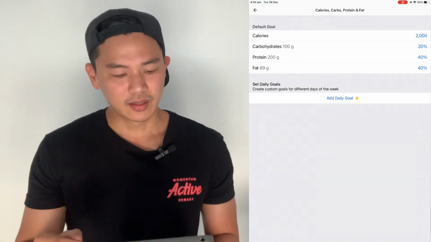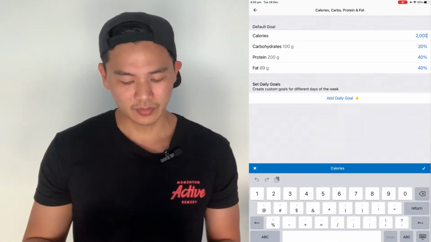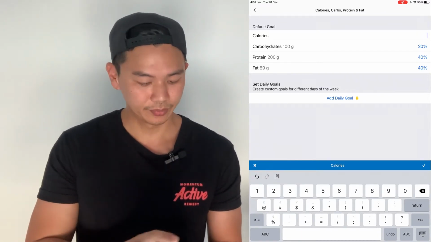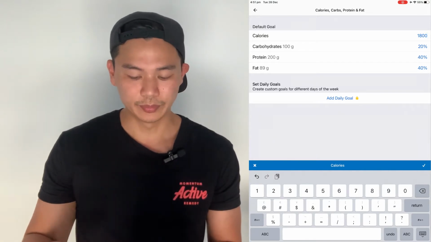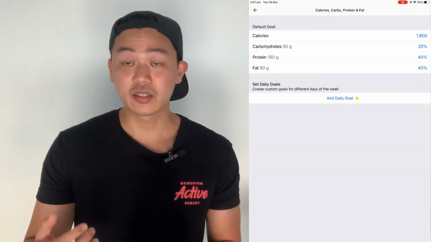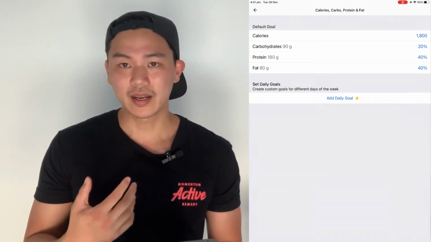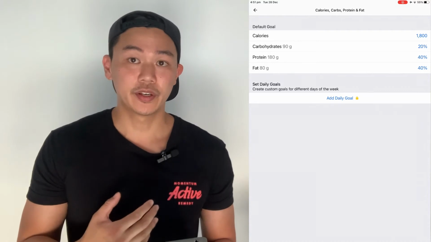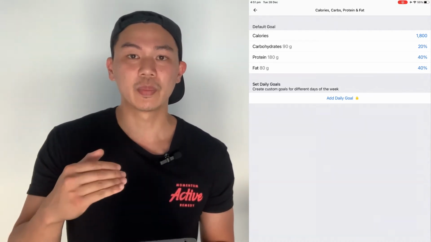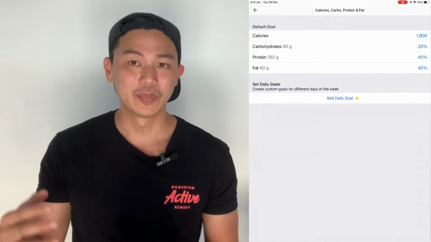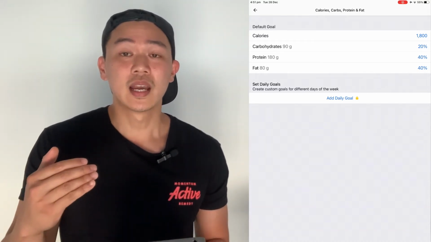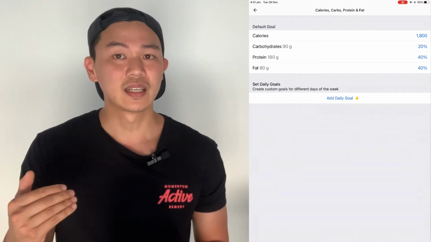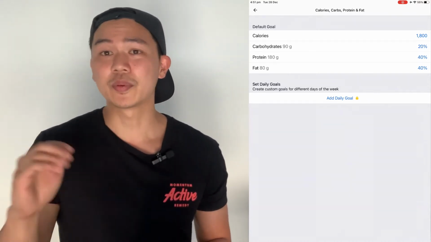That being said, you can see my calories at the moment. It says 2,000. I'm going to adjust this for the time being to 1,800. There we are. Then you can start to adjust your percentages. Now for me, like I said, I am also a coach. I teach people how to do this. I prefer to have my calories low in carbohydrates and high in fat and protein. That's just me. For everyone else, they may prefer having higher amounts of carbohydrates, lower amounts of fat, and higher amounts of protein, which is absolutely fine.